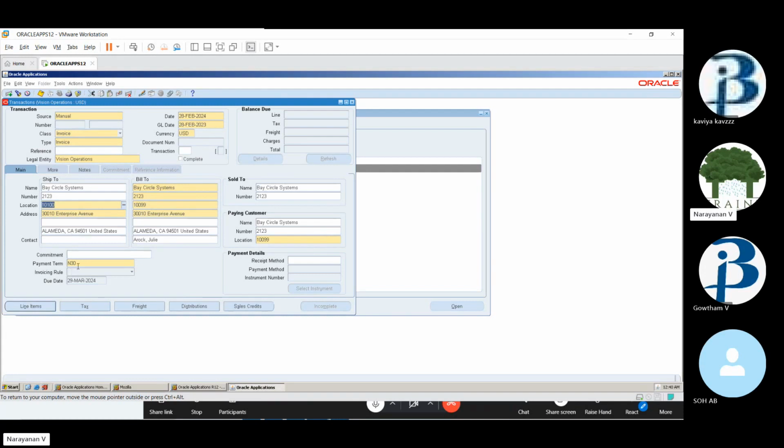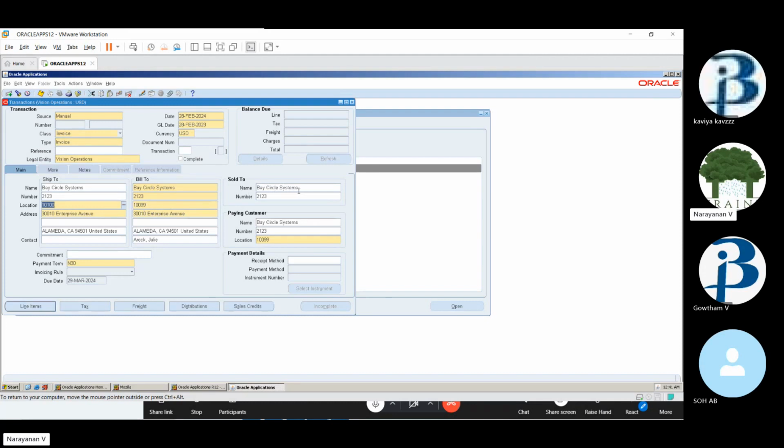So you can see the payment terms. Once the invoice is generated, the customer needs to pay in net 30 days. So the due date is reflecting here, counted 30 days from the invoice date. Ship to this address and bill to this address. If both are the same, both will reflect the same address. If any changes are updated in the system, they will accordingly reflect here.